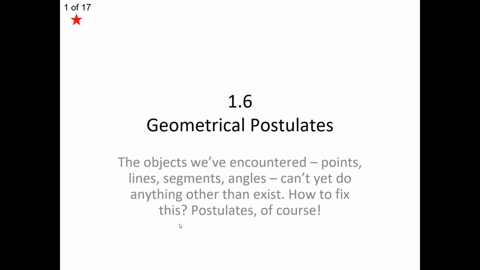The second thing a postulate usually brings is an additional property, which means it adds something to an object that the object does not inherently have, such as measure. We're going to see that measure is something we give to an object rather than something the object inherently has. So the second dimension of the postulate is that it's an additional property. The third thing we are going to encounter with postulates is that it should be obvious, a well-duh moment where we make a statement and say, oh yeah, that makes sense. That's true. Postulates really do need to be obvious whenever we make them.